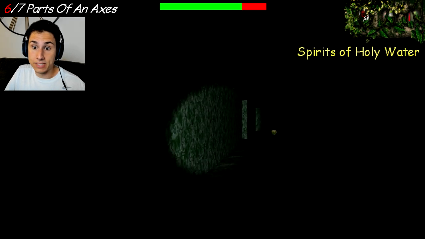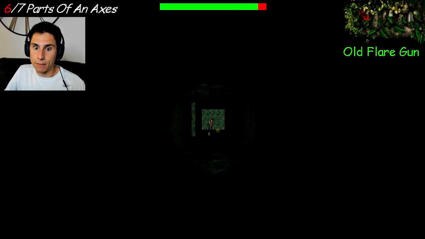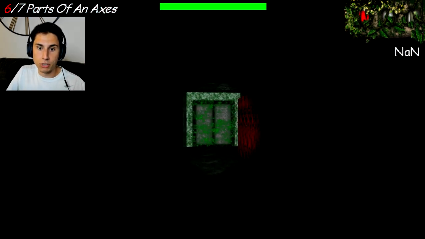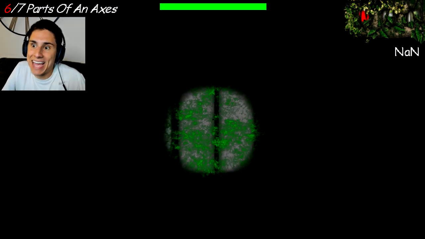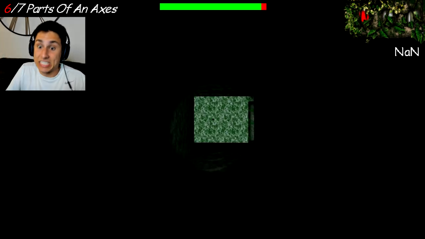Where is he? Let's do the flare gun. There he is. Okay, I'm gonna go back, and we're gonna use the flare gun all the way down this hallway, guys. Wait for it. Go! Okay, we used it. We have 6 of them. I at least want to get all 7 notebooks and see what he says.